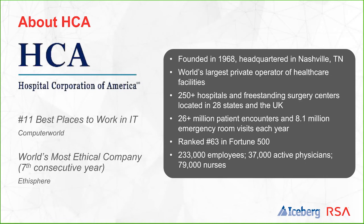Thank you, Glenn. So we are part of HCA, which has been operating for almost 50 years out of Nashville, Tennessee. We are the world's largest for-profit operator of healthcare facilities in the United States, and we also have facilities in England. I think what is important to note on this slide is if you look at the size of our organization, our number of patients and number of employees, we are a massive organization that covers a lot of territory. And it's very important when it comes to risk, and also very important in a lot of the challenges and the goals that we're facing today.